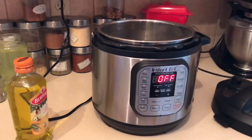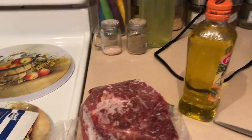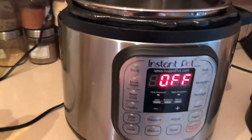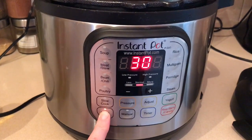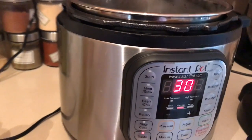Okay, so today we're going to do a roast beef from frozen. It is rock hard. And we're going to do it in our Instant Pot. I just have the liner in there right now. The machine is off. We're going to hit saute. It's going to be 30 minutes automatically. You can up or down that if you want.